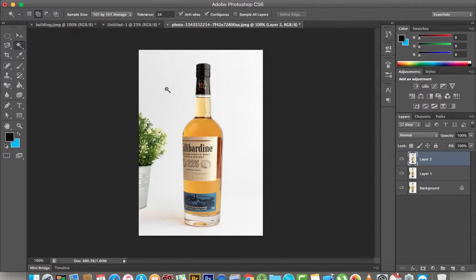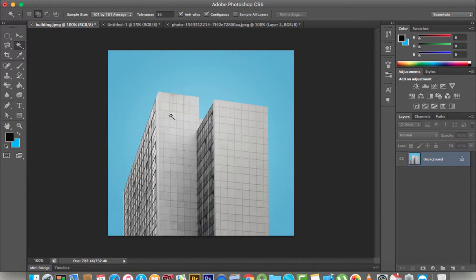The magic wand tool selects all the color selections. It will see the color here, this color is in the area, so it will select all the area from here. It will match the color, so if we take the same color, it will select all the area like this. And if I use it here, you can see it will take this area because the tolerance is 30.